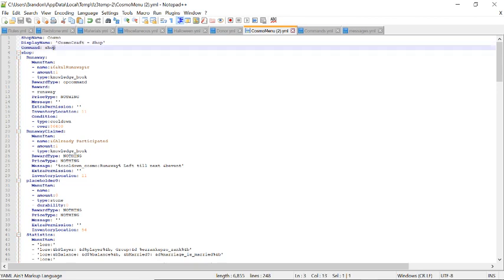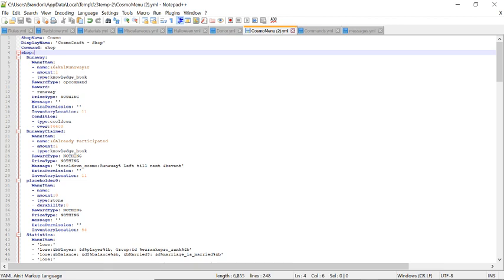So now if we go back onto the thing, it says display name is shop. So the command that we do to run the shop is shop. You don't have to have the slash or anything else. Just make sure that you have the shop. And then under here, it shows the actual shop, because you have a difference. There's shop and sign shop. A sign shop you can set up with just a sign, and people can buy from you with the click of a sign.